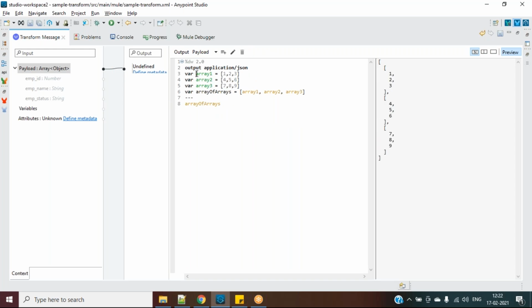If you see here, in array 1 they have one array, array 2 one array, and array 3 one array. And in array of arrays, they are taking one more variable where they are keeping these 3 arrays in one more array. If we just print this variable, what we are getting is one array in which 3 arrays are coming. This is fine, but if you don't want it in this 3 arrays way and want it in a generalized way, then you can go for the flatten function. If we use flatten, the entire thing comes as one single array. It is flattening the entire array and giving it to you in a single array format.